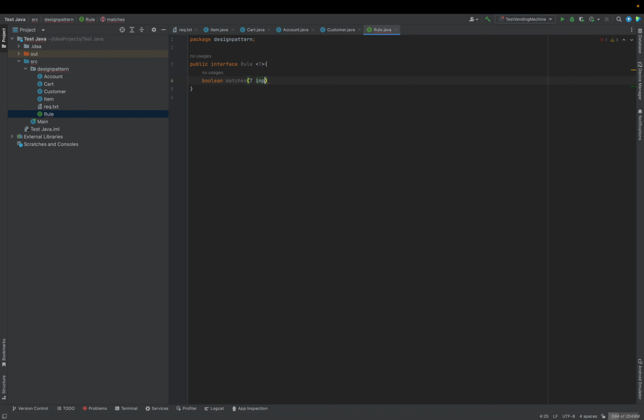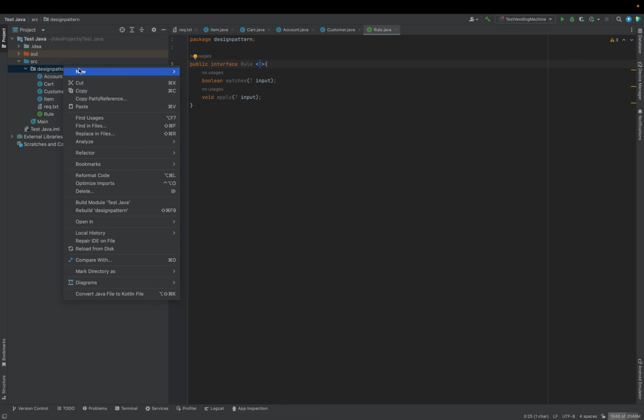We can use this interface because the whole idea is that we can construct rules and keep them decoupled. So let's say we will have a matches method, because obviously every rule will have some conditions. Based on that only we will apply. So first we'll have this matches logic. If it is true, then only we will go for apply. So we will have one method called apply, and we will have the input here. Okay, we have kept it generic.